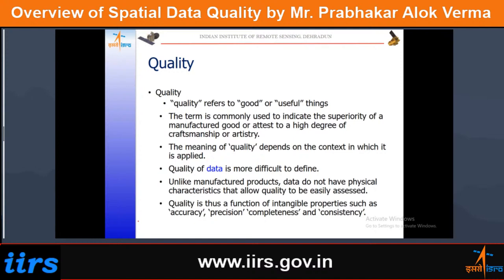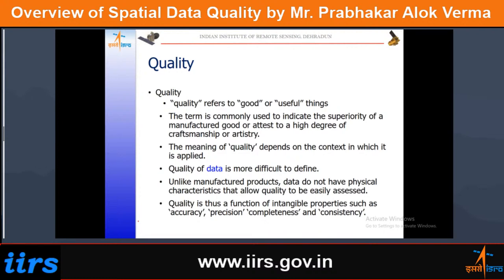So quality generally refers to a good or useful thing. Quality is a general term which refers to a good or useful thing. It can be quality of a mobile phone, quality of a study table, quality of a laptop, quality of a building, anything.